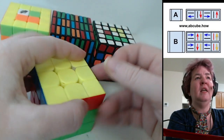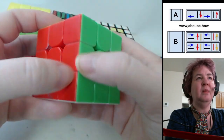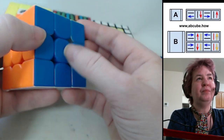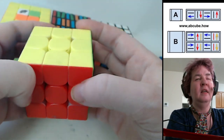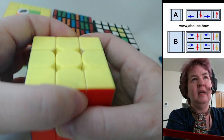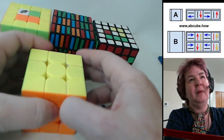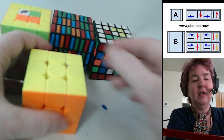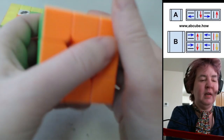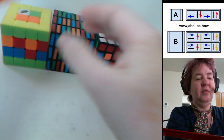And we look, and our yellow found its way back to the top. So we line it up, and now we assess. We look to see whether the edges are complete, and they either will or won't be. And then we look at the top to see whether the yellow is correct or whether that's parity, and if it's a parity, then we single quarter turn it and we're done, and then we solve the edges and we're done. So this one, we've done the corners, opposite edges, and side edges, and this one's done.